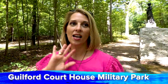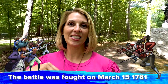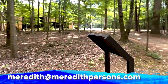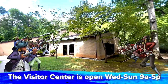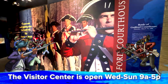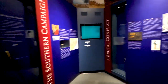So today we are at the Guilford Courthouse Military Park, and this was one of the major turning points in the Revolutionary War. It is where we were fighting the British with Nathaniel Green, which is who Greensboro is named after. Let me give you a little spin of where we are now, which is Monument Row. Right behind me over there is the Visitor Center, and that is where I would tell you to start. It's inside, you can park for free, they have a bathroom there, and they have a video that they show.